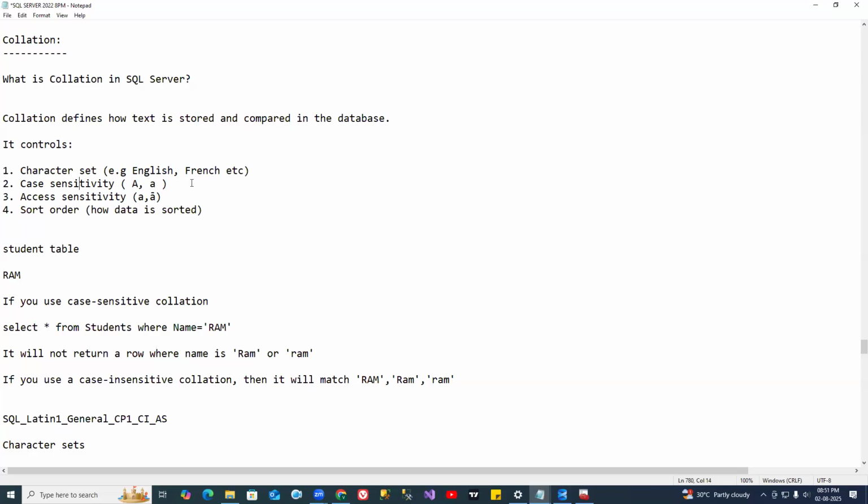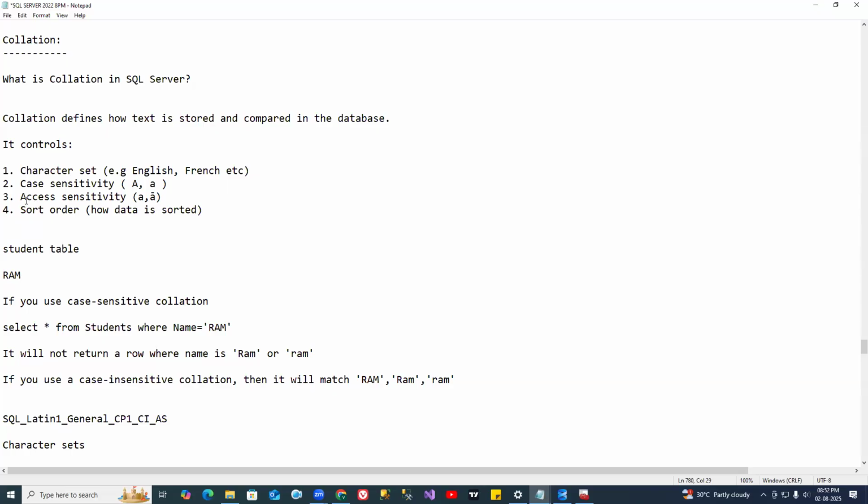In English, capital A and small a are different. If we say case sensitive, it will consider capital A different and small a different. If it is case insensitive, capital A and small a will be considered the same.